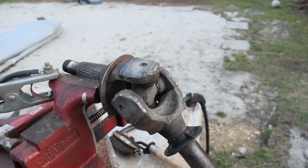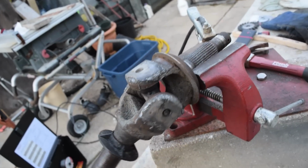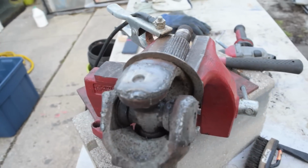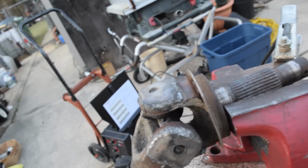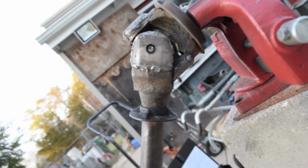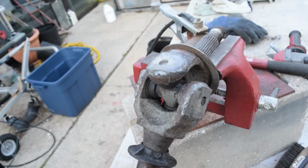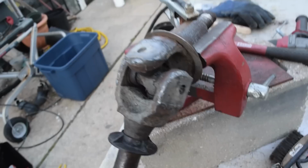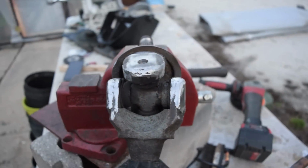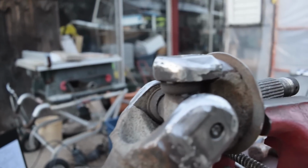Pain in the ass. So, once you get angry at your welder and finally get everything done, this is what it looks like. Could be better, could be worse. Good enough for me. It's a Jeep, not a Ferrari. So I'm going to get the grinder out and clean these up just a little bit, and I guess we'll test fit. Alright, so after a little bit of grinding, you can soften up the edges and make them look smooth. Now look at that. Beef sandwich, baby.